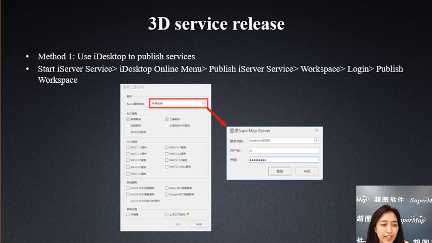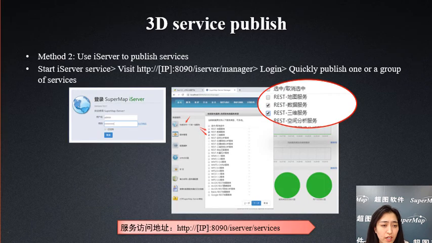And then let's look at the next method, the second method, to use a server to publish the service, which we often use.